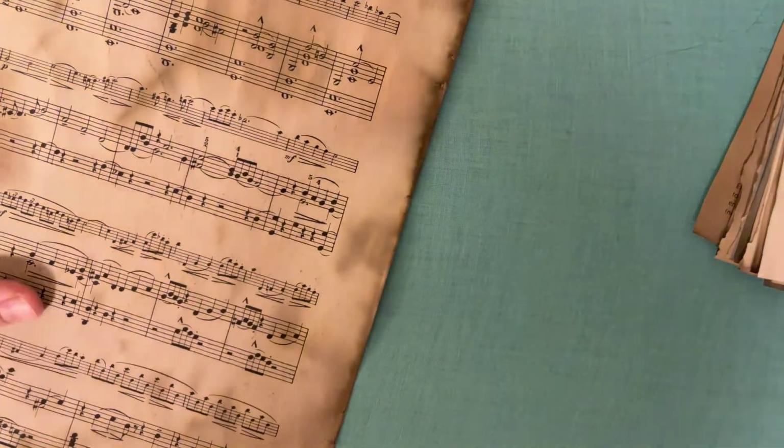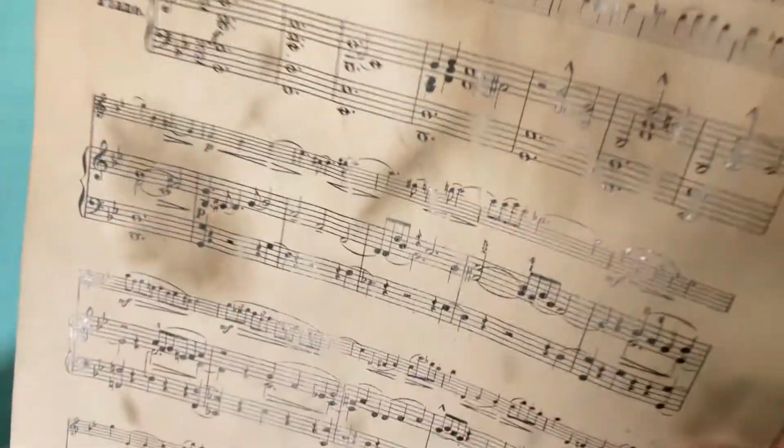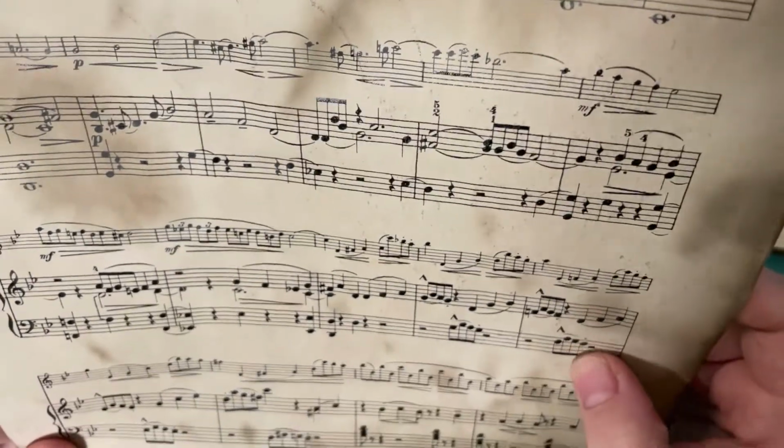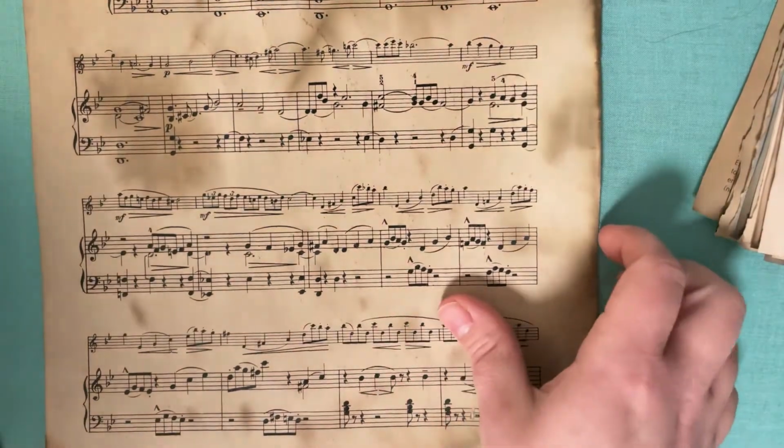Now the music paper is the only paper that did this, but that ink is a shiny ink. You can see it in the video as I hold it up. You can see it's a very shiny ink. And as I was ironing, it did start to smear. Not a ton, but you can definitely see it. Now, these weren't that wrinkly anyway, so I just didn't even go ahead and iron them anymore. However, if you really want to go through it and iron it, just put a piece of parchment paper on the front and back and go ahead and iron it, and that should help with that smearing.